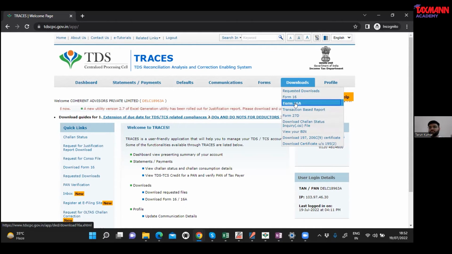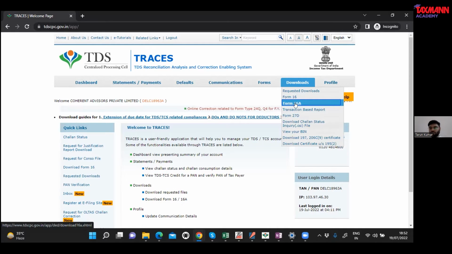And how to download form 16B, 16C, 16D? While logging in, we selected the option to log in as a deductor. If you want to download form 16B, 16C, 16D, you need to log in as a taxpayer, because for those sections it is not mandatory to have a TAN number. It is not mandatory to have a TAN number to file a TDS return under 194IA, 194IB, and 194M. So these are taxpayer-based logins through which you can download 16B, 16C, 16D. For form 16 and 16A, it is mandatory to have a TAN number and log in as a deductor.